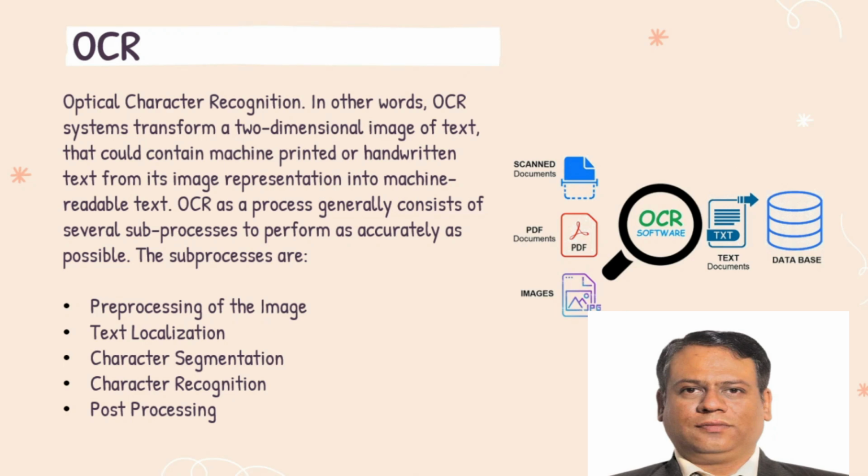And then character segmentation. What is meant by character segmentation is, for each and every letter, for example here there is SanDisk. For each and every letter it should be segregated and drawn as a bounding box separately. So that kind of character segmentation is also to be done, and then character recognition. After segmenting the characters, we need to recognize what the characters are, and then post processing.